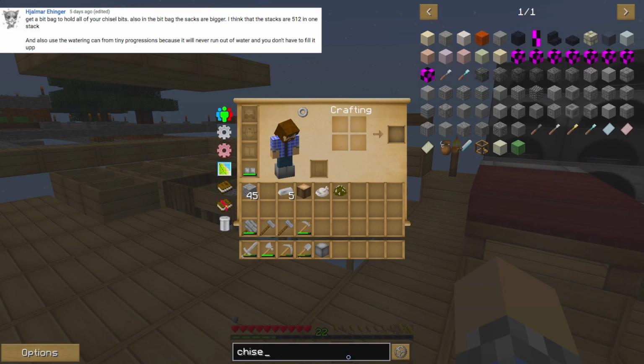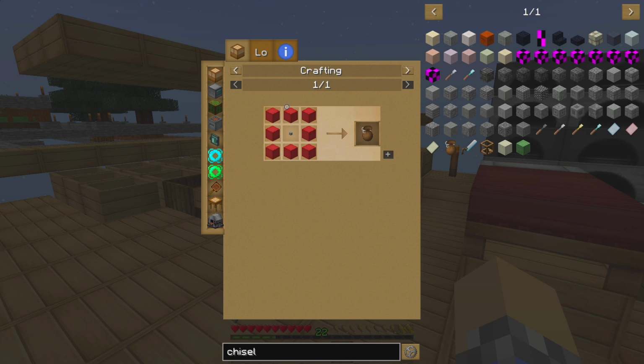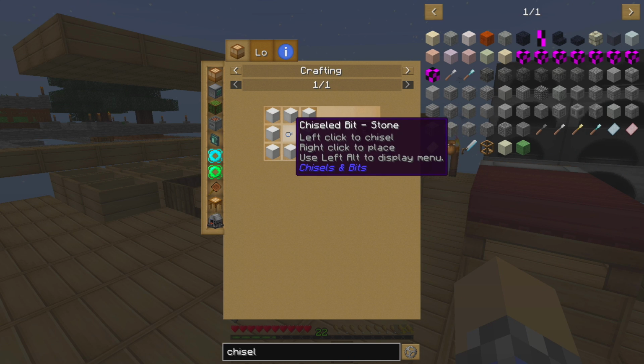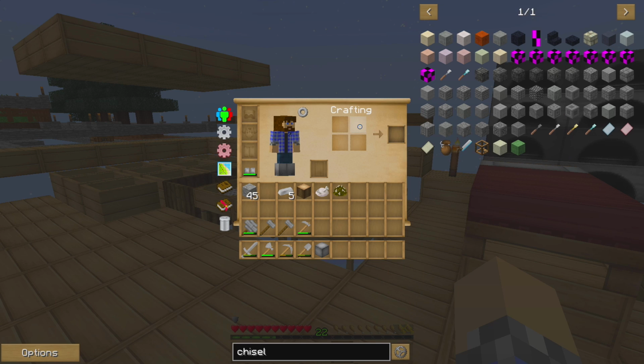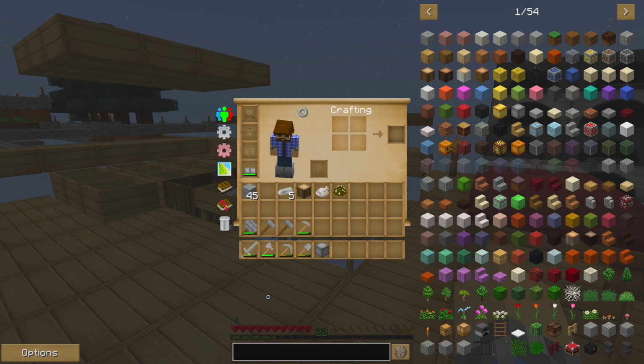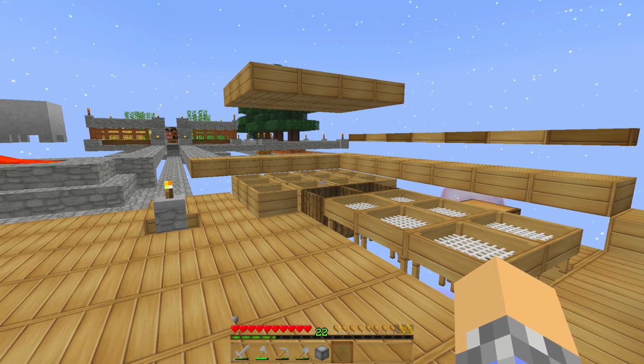Next up is the Chisels and Bits Bag. I don't think we'll actually build one of these. All you need is some wool, though, and a chiseled bit. And this bag will hold all of your chiseled bits. It holds a whole lot of them. I think it holds them in stacks of 512, which is really useful. And if you decide to get into the chisel mod and you have a bunch of bits lying around, that's definitely something you're going to want to build. Alright, but I think that's everything. That's the intro, that's the tour, that's all the notes from the last episode.